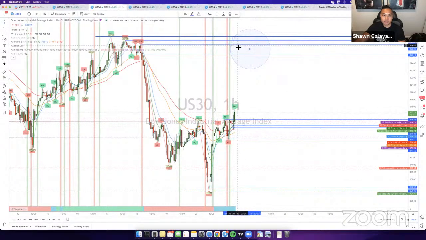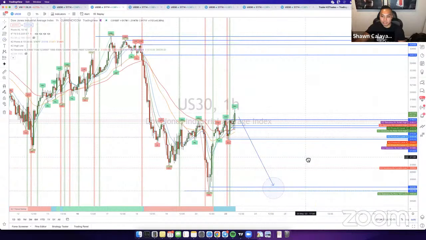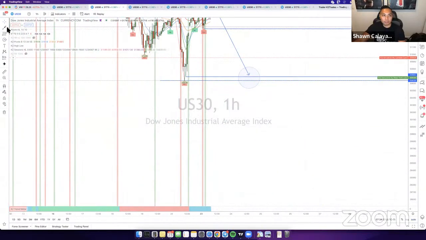Because if price hits this area, this is where you get the stop loss hunt and price pushes up higher. Vice versa, if price doesn't end up pushing that direction and price ends up coming back down, if you guys see price hit this area right here, because this is basically the bottom, then you can probably expect it to drop even further from that point.